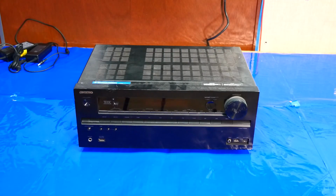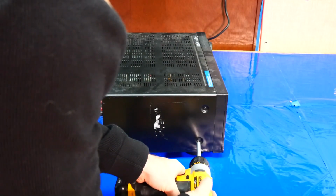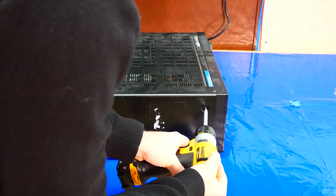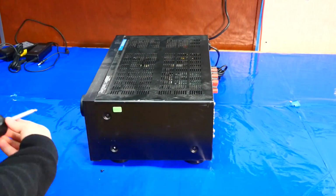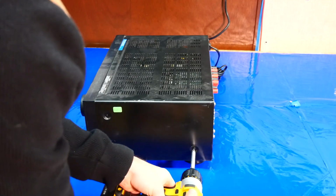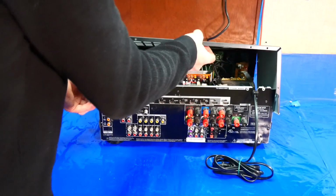So I have an Onkyo TX-NR616 we're going to be opening today. We have 6 screws on the sides, 3 on the left and 3 on the right. And then we have 3 up top here. Go ahead and lift the top cover.